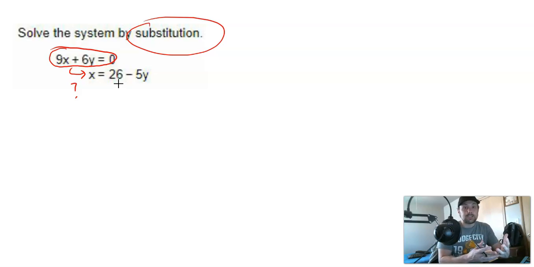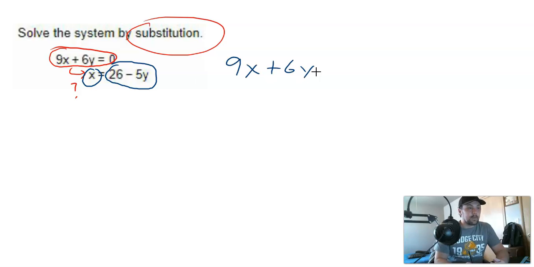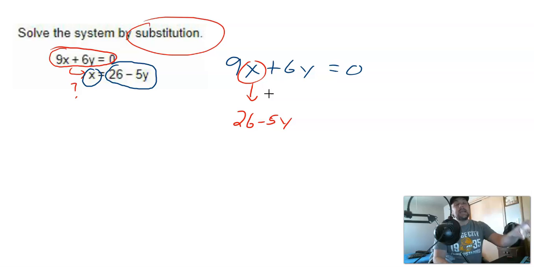I want to take the top equation and make it aware of the bottom equation, and the way you do that is by substitution. The bottom equation is telling me that we want x to be the same thing as 26 minus 5y. I'm going to let the top equation know about that. So here's my top equation. I'm going to let it know that this x is supposed to be the same thing as 26 minus 5y. It didn't know that before. But by taking its x away and putting 26 minus 5y in its place, now the top equation is going to be aware of that second condition.